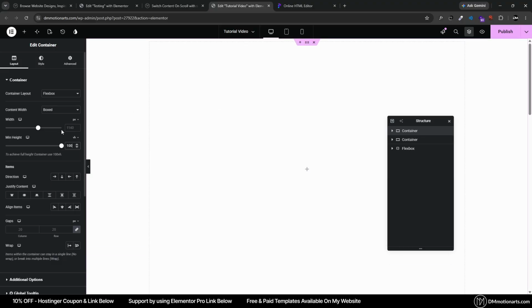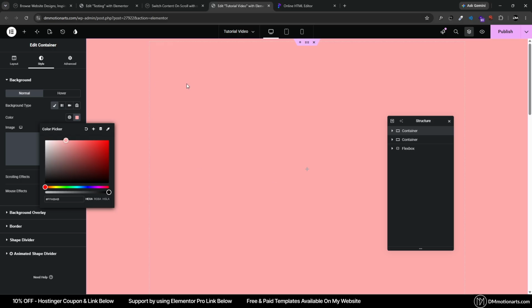So again, I'm going to make my first container. I will turn it into DVH, because DVH is dynamic viewport height. Basically in your mobile, there's a top URL bar. Then when you scroll down, the URL bar disappears, but then the content should also expand. So dynamic viewport height actually takes that into consideration. So when your URL bar in mobile gets hidden, it basically stretches the container to full height. So again, here DVH basically makes it full size. To show you, you could even see that this is how it's looking, full size.